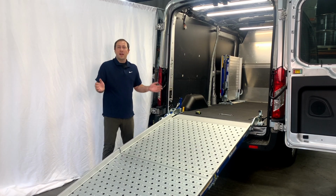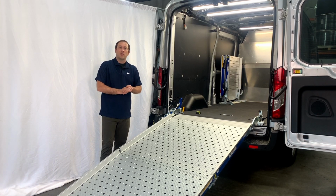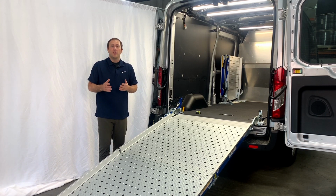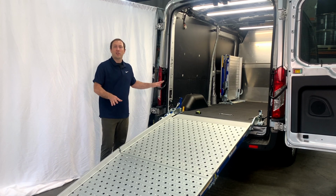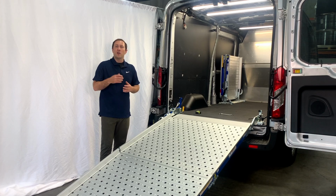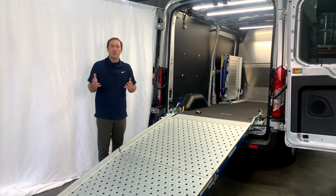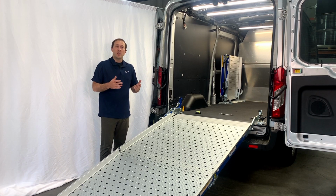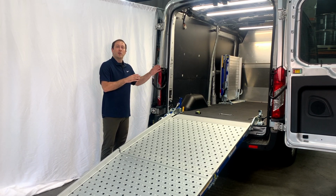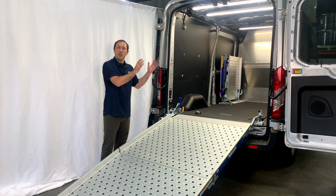So with that, that concludes the installation of a WM Systems swivel loading ramp. Again, this was video part 2 of 3. The third section will focus on how to actually operate and use this ramp. We'll give you some tips and tricks, and it'll be geared towards an end user or the employees that are going to be using this, as well as we'll take some measurements that show the space that the mounting hardware takes up inside the vehicle, how much space the ramp takes when stowed inside the vehicle.